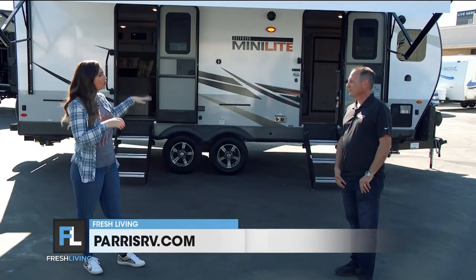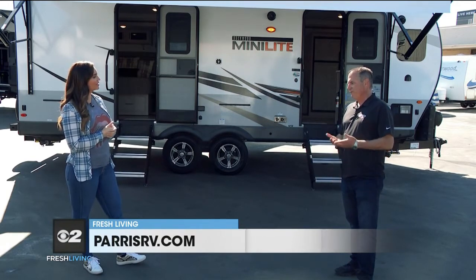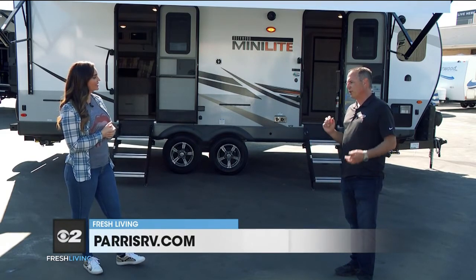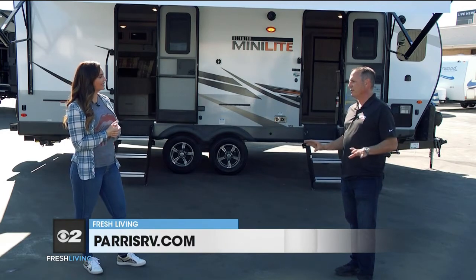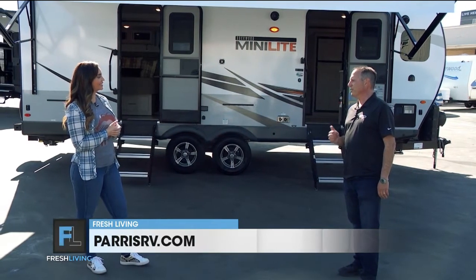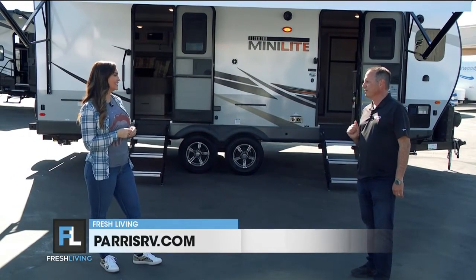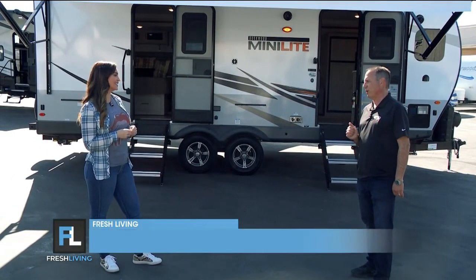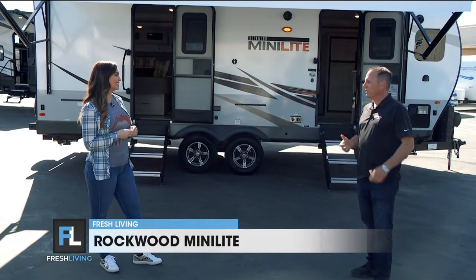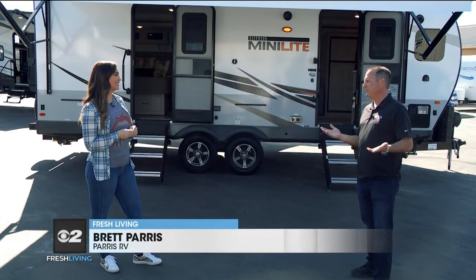Would this be good in the cold? Yes, this really is good for extended camping. It's got a fully enclosed, sealed, heated underbelly, so when you're running your furnace it heats all your tanks. A lot of folks worry about temperature changes — say you're in Southern Utah and then come up to Northern Utah where it's cold. This one's got tank heaters, which is pretty rare on small trailers. You can flip a switch and heat your tanks with electric pads. Your car's recharging the battery, the battery runs the heat pads, and you're good until you get home and get it winterized.